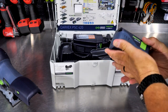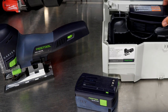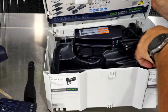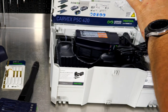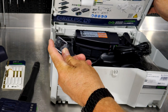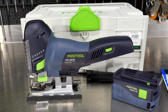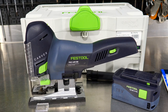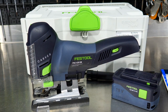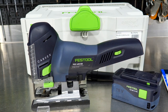In here we have the battery — I believe this is a 5.2 amp hour battery. I believe the new kits come with a 4.0 amp hour battery and a charger. Everything fits in here: dust collection and even additional jigsaw blades. Very cool setup where everything has its place. There's also a splinter guard we'll install shortly, as it's made for a custom fit. Festool is known for their very detailed and ergonomic designs, even on the performance side — very low vibration.